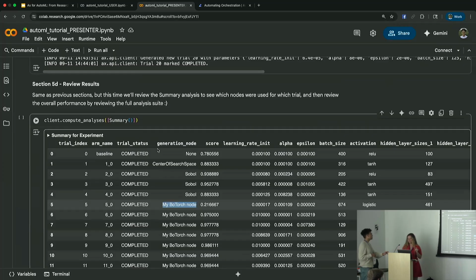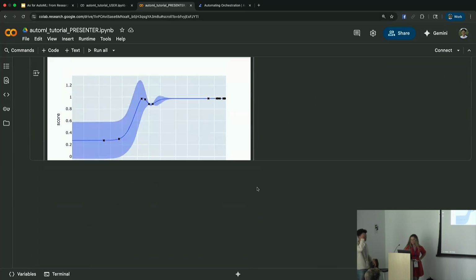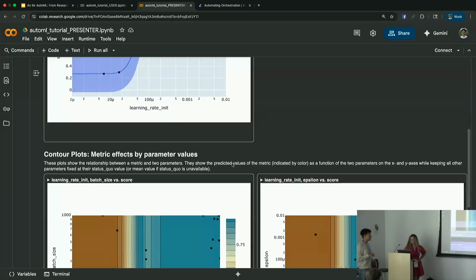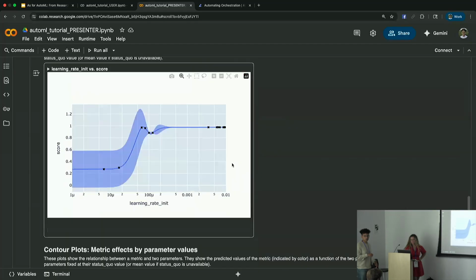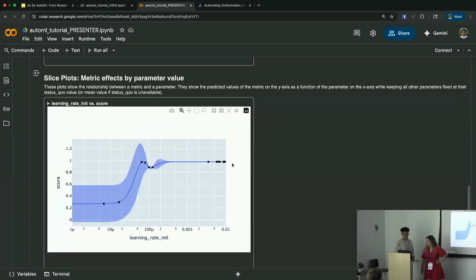Yeah, I think go down to the slice plots. I do think one of the things that's very interesting in this, because in this custom BoTorch model, what we're doing is trying to select between this warped SAAS model and the standard single task GP. And you can see in those slices that, right, we are doing the warped SAAS thing. This warped SAAS model actually has been very effective for us. So I think it's interesting to see that just plugging in this different model is getting us wildly different predictions, or not wildly different, but wildly different confidence intervals here. And you can see that that structure is actually helping the optimization.